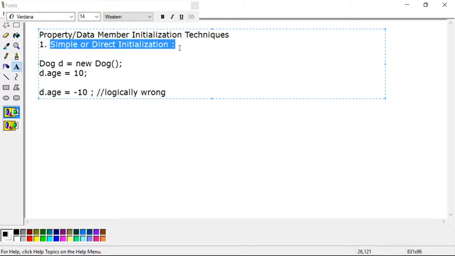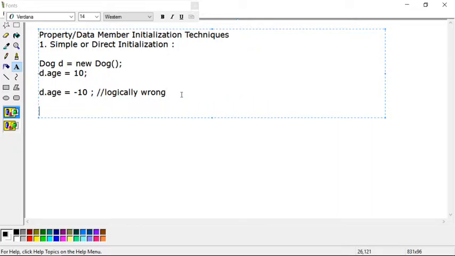The first technique allows access to the member outside of the class and initializes whatever value the user wants. So the user can pass some wrong data also. This is the problem. We handle this problem in the second technique, which is your setter method.